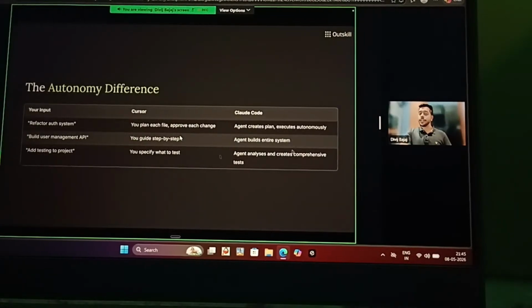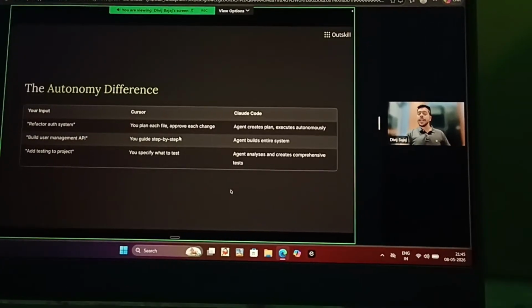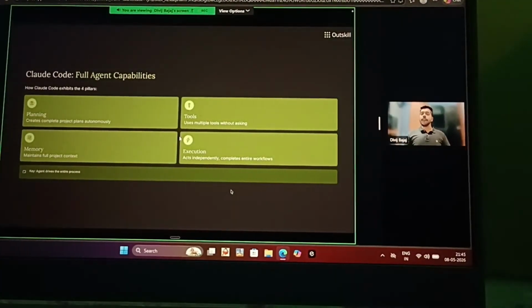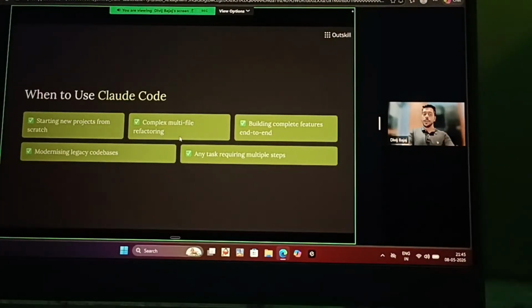The agent creates a plan and reviews the plan with the user. Once you approve it, only then will it go and build it, like how Cursor also did. Cursor builds a plan, you can review it, I clicked on the build button and it started implementing. But these are autonomous in nature. They have a bigger context window, a bigger database in a sense. They can build a full feature, a full app, in one go. If it requires 20, 30 files, yes, it can go and do it.